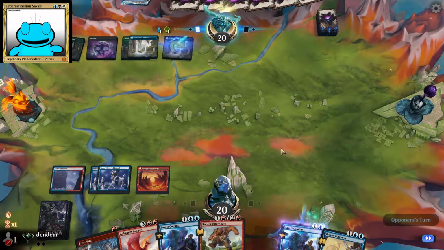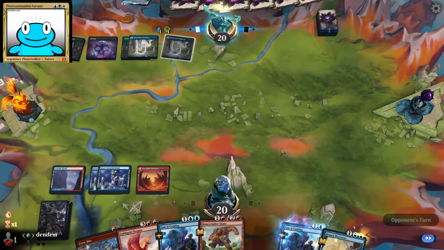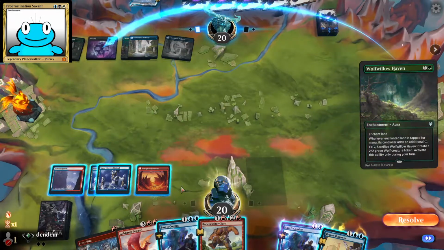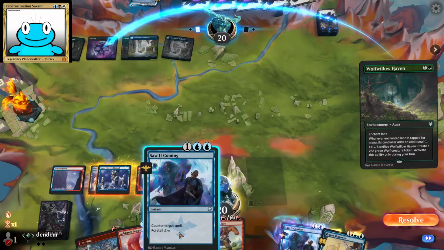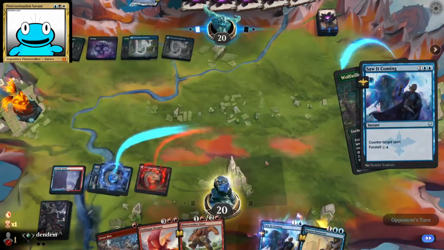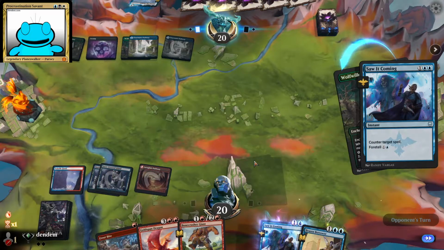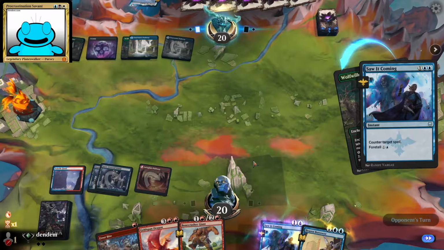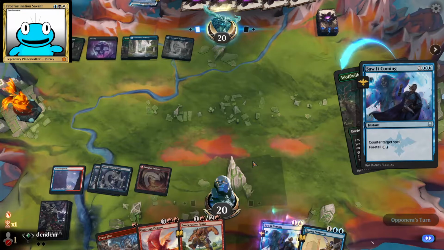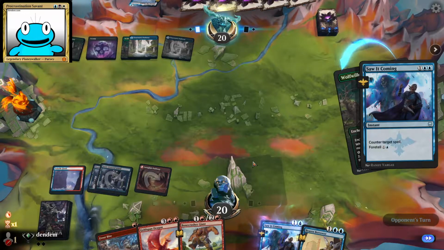Oh, they're at 5 now? Okay, another Haven. Do I want to counter this? I think so. Curious if they wanted enough to counter this in response. Want to start getting the counters out of their hands so we can resolve our Goldspan Dragon. Because that's how we're finishing them off.